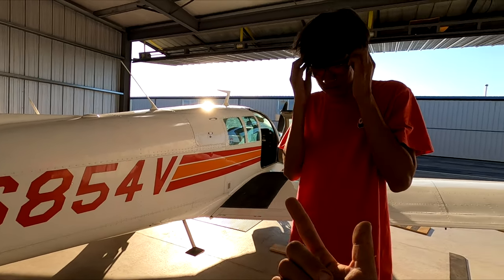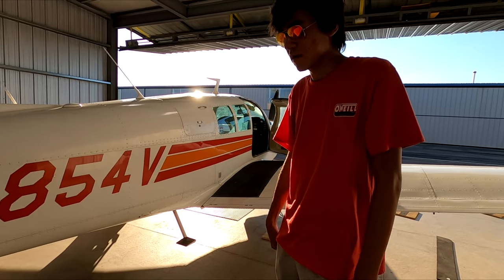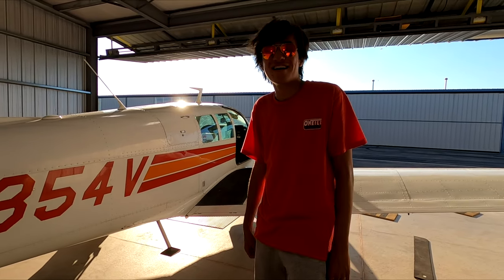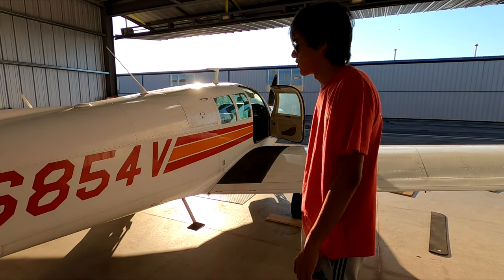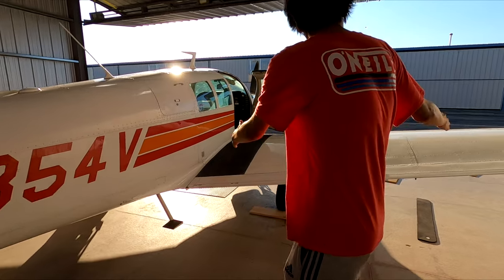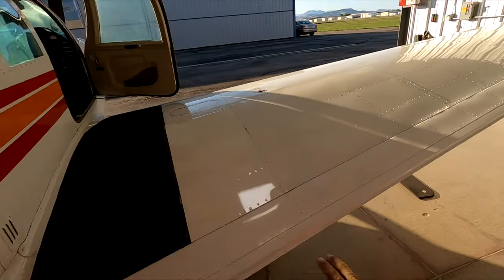What would you say the negative drawbacks of a Mooney would be? You can't short field the thing worth a shit. They don't come down very well because the flaps are really poor. You can see how long they are, but they don't actually do anything. They're pretty small, aren't they?